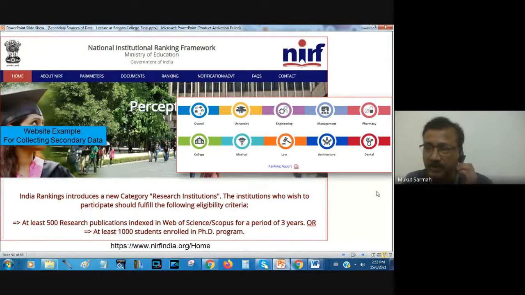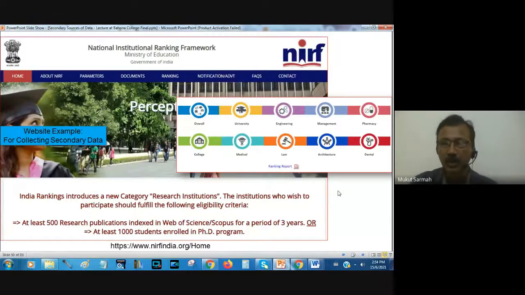And I just want to add one piece of information: if you visit this website and click on universities which have been ranked by NIRF, this is under the Ministry of Education, in Assam there are only 3 universities which have been ranked by NIRF. I mean, within the top 100 universities in India, we find only 3 universities in Assam. The first one is Tezpur University. Its rank is maybe 37 or 39. Then the second is Guwahati University. Third is Dibrugarh University. Assam University, my university, is not within 100.